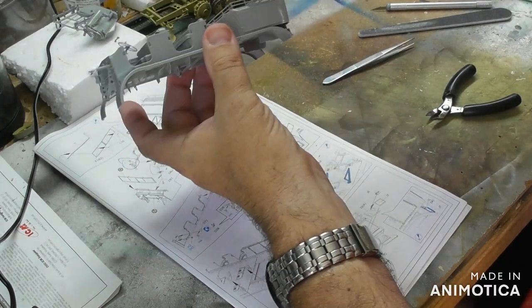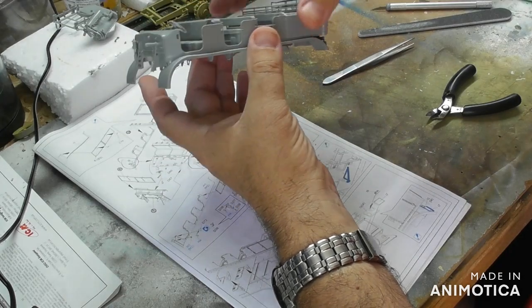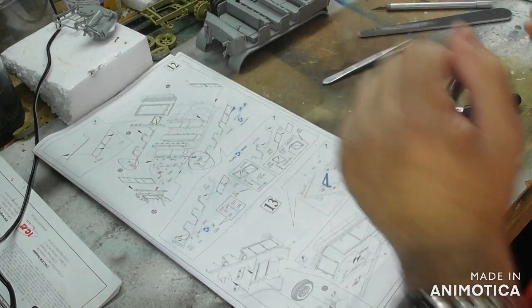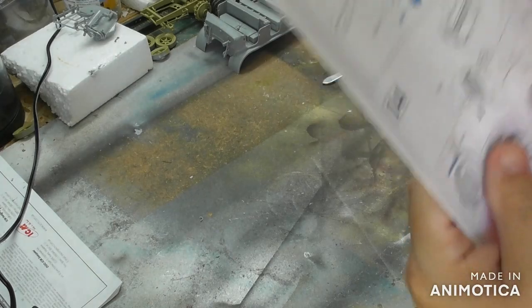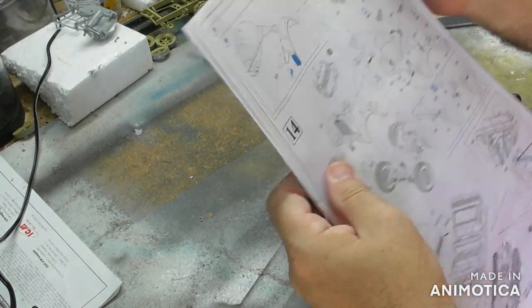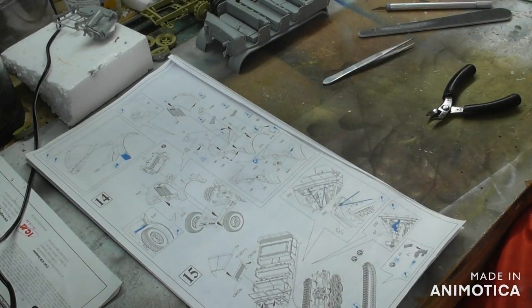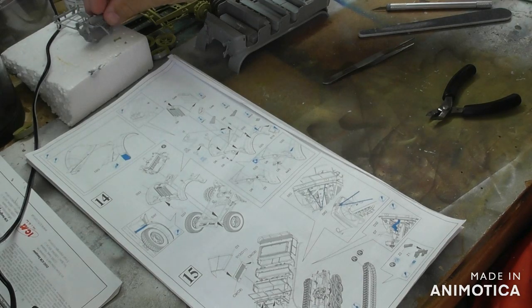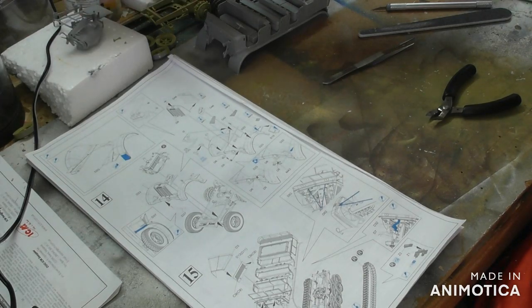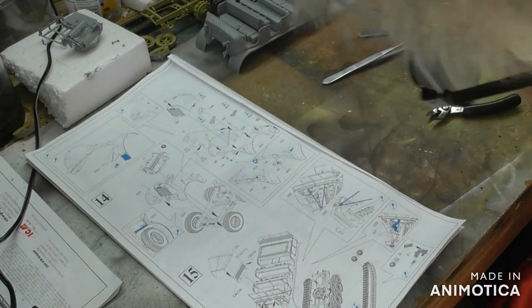This is another reason why I haven't put those handles on yet, because keep handling it, I'm going to end up knocking them off. This will be another part that will be done later on. Not too far from the end of the build now, which means that I'll need to get this engine painted up pretty soon. Obviously this part, all the body and everything, will need to be done pretty soon.